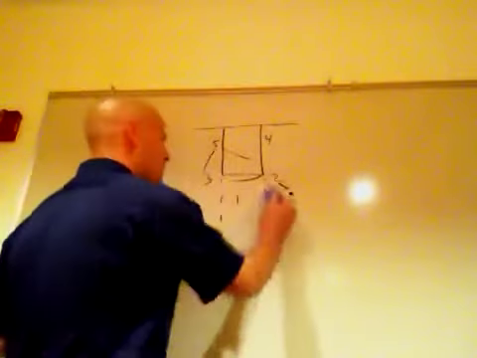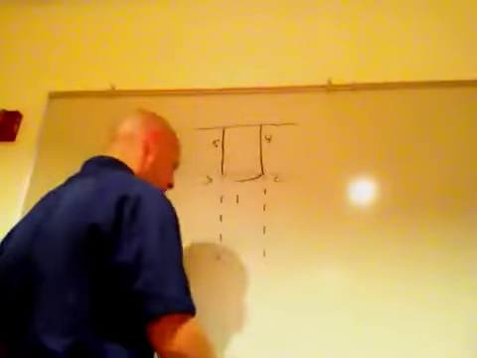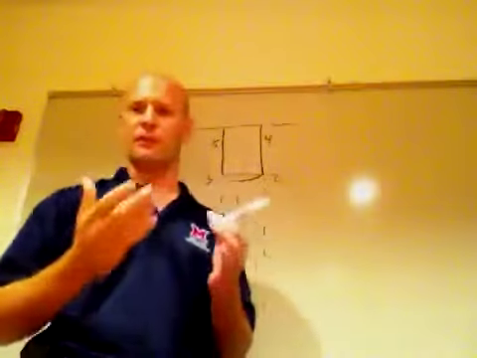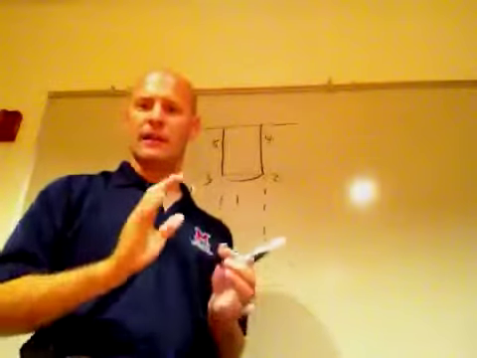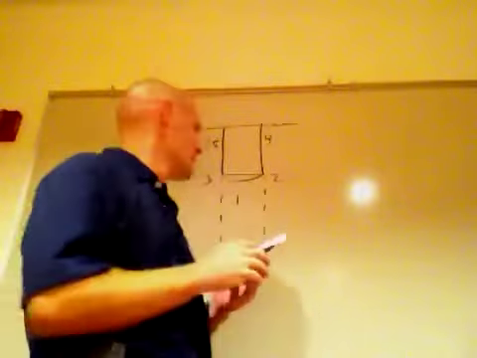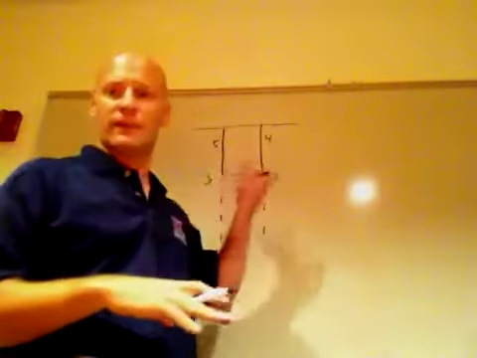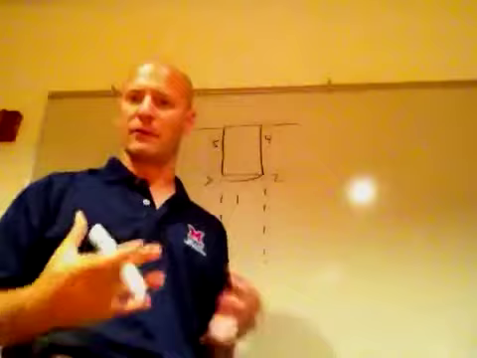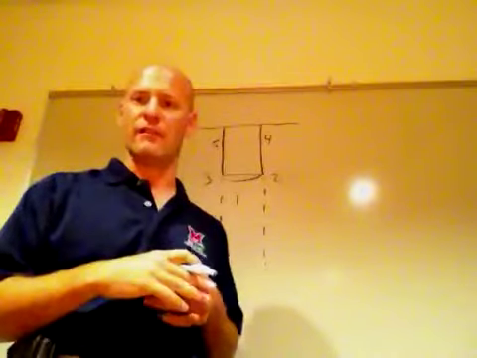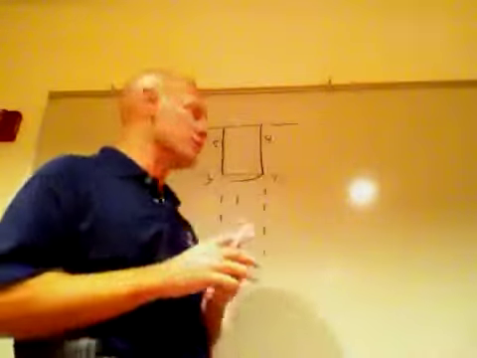Now let's say the ball changes direction and goes to the other side of the floor. This is the one difficult slide of a zone. It's a slide common in the 2-3 defensive alignment, but it does require a lot of movement, and our 3-man has to be really active. We want our 3-man to be our best athlete. The way we've configured this setup is we like to have our 3-man run the right side of the lane in transition. Our 2-man runs the left side in transition, but you can configure it however you want.